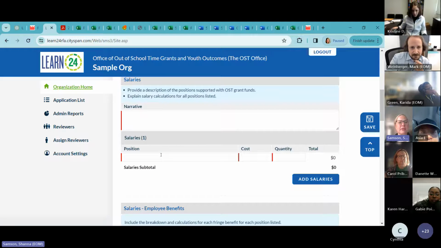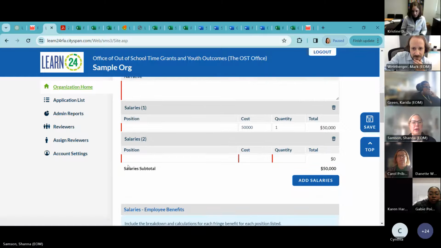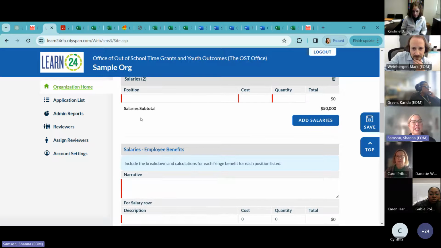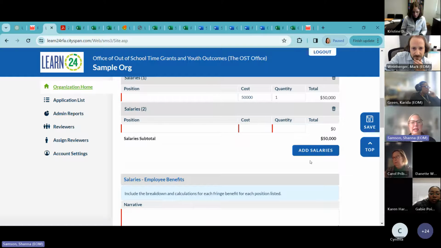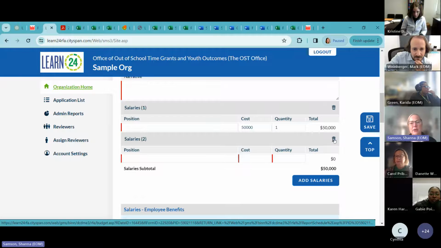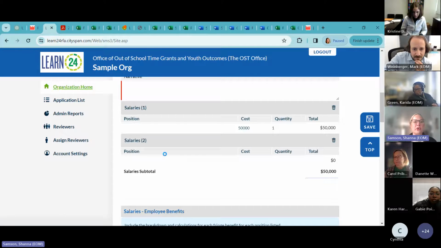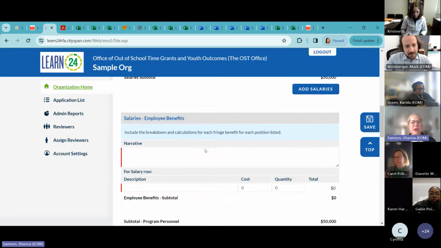So what do we have? 30,000, and we need 50,000 in our positions. I am not going to detail this like you would. Of course, you're not going to have one salary at 50,000, but for the sake of getting through this, I want to make sure that we have that. And it's going to ask you for, oh, I don't want to add a salary. See, I hit add salary. I don't need another salary. So I'm going to, there's a little trash can there. I think this is pretty user friendly, but some of these things just help us to see how you're going to navigate through this process.